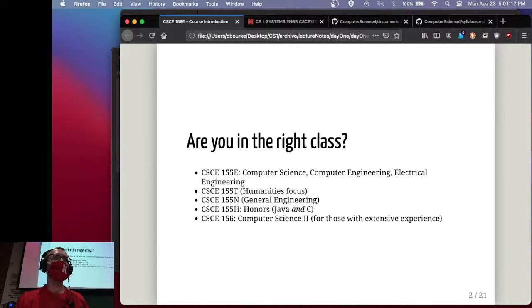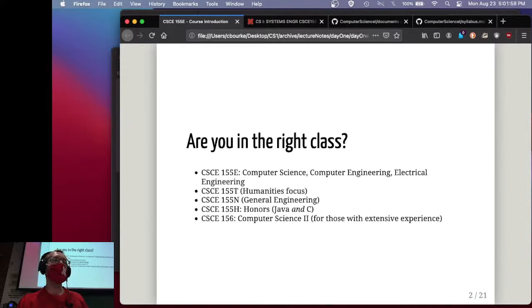If you're not one of those majors or you're thinking about other opportunities or other courses that might be suitable if you're just getting started, CSCE 155T uses the Python programming language and it is a humanities focus. So if you are interested in that kind of stuff, then go ahead and check out that course. If you are an engineering major other than EE, electrical engineering, you may want to be taking 155N. Talk to your advisor. That's MATLAB. I'm not sure how pervasive MATLAB is in each of your disciplines, but that's also another Computer Science 1 course that you might want to consider.